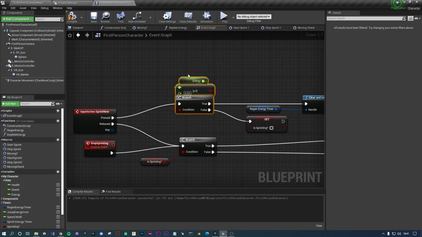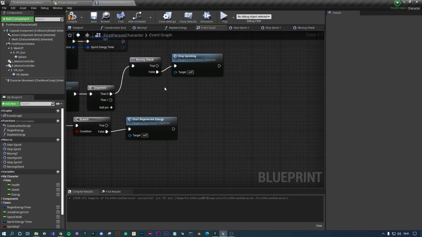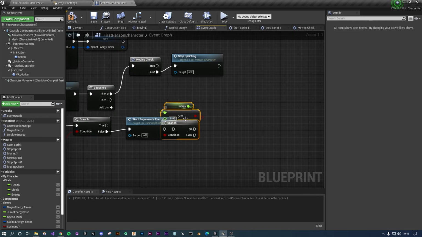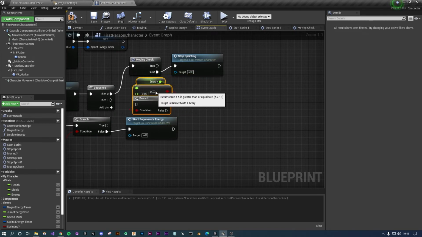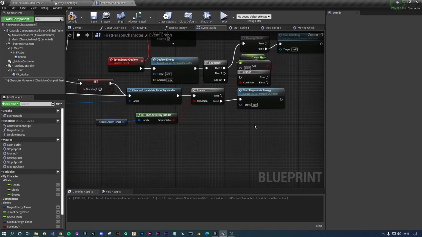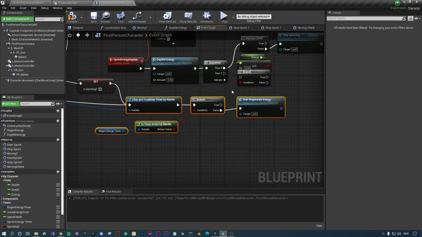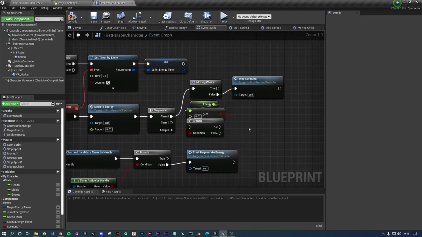We could highlight this check, because essentially this is what we're doing. We're just checking have we got enough energy to continue doing it. Hit Control and C, and we've copied those now. Head over to this end and press Control and V, and this should paste around where your mouse pointer is. So let's see if we've just got enough space here. Let's just move these down a little bit so we're not too cramped.